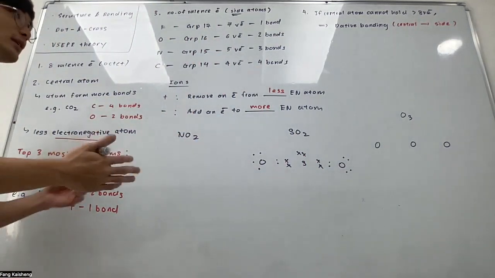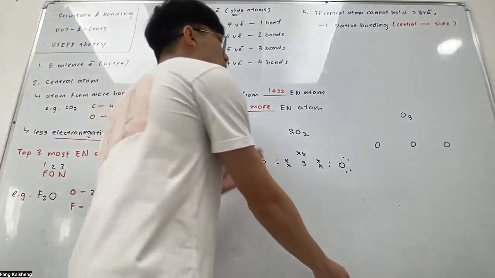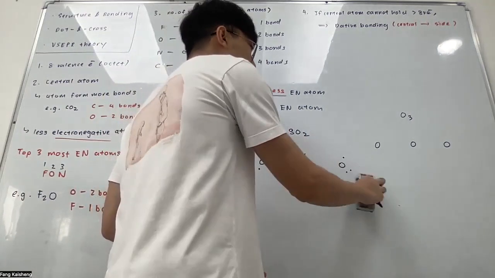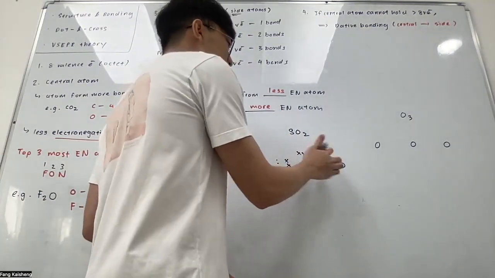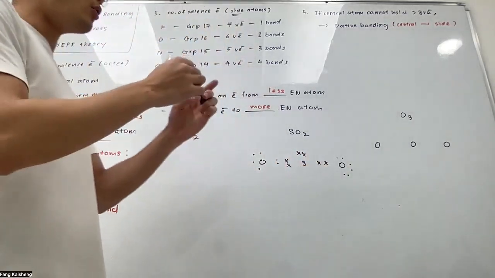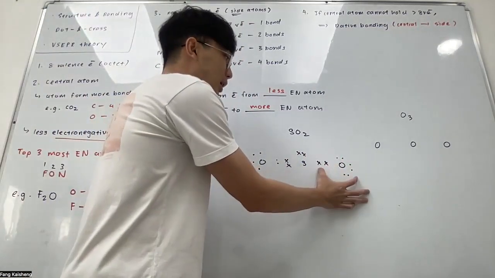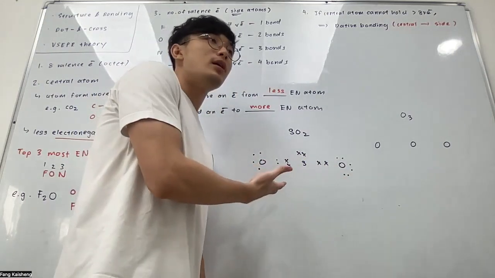Later we will include this in our practices. This is correct. What you guys would have done is this: oh, there are more than 8 valence, so let me erase a double bond. And what would you have done instead? You would have given the last 2 electrons as a negative bond to oxygen, correct? Now you will see that it makes sense too. Oxygen has 8 electrons, sulfur has 8, oxygen also has 8. Then why is this wrong?